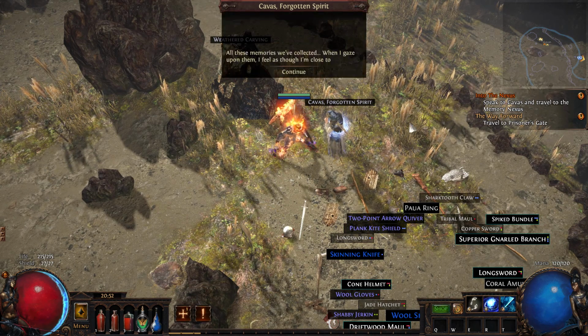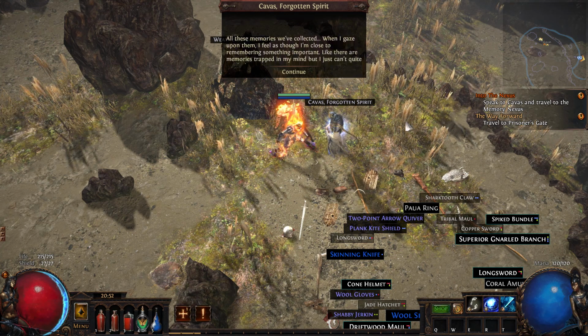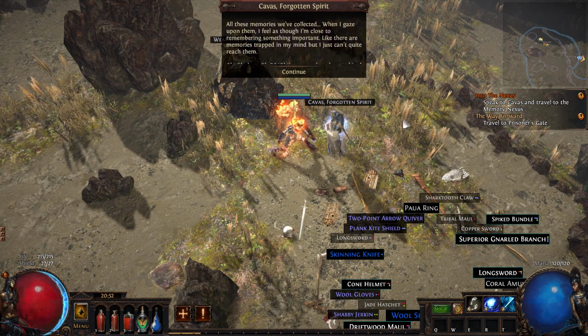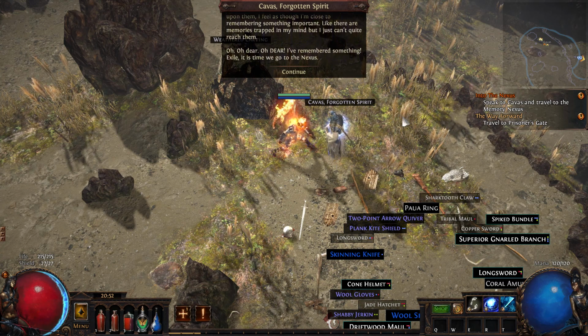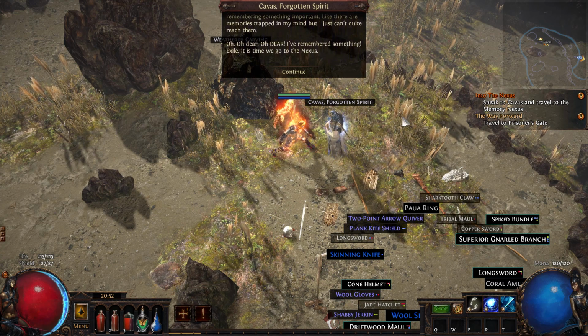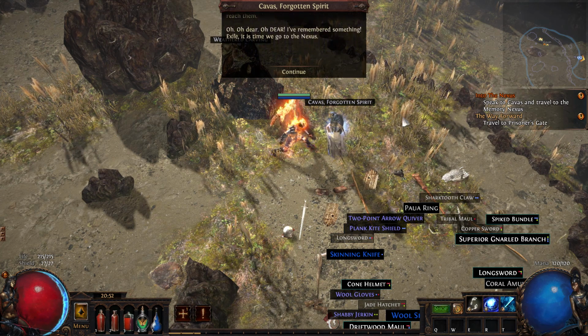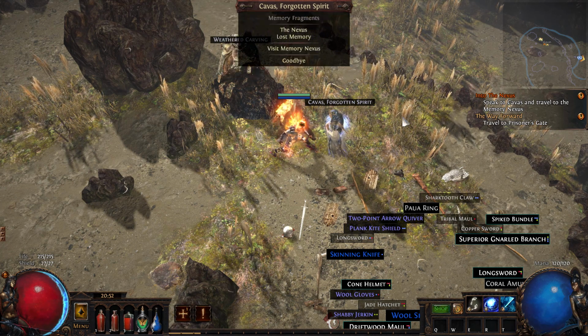All these memories we've collected. When I gaze upon them, I feel as though I'm close to remembering something important. Like there are memories trapped in my mind, but I just can't quite reach them. Oh dear. Oh dear. I've remembered something. Exile. It's time we go to the Nexus. Joy. Okay.